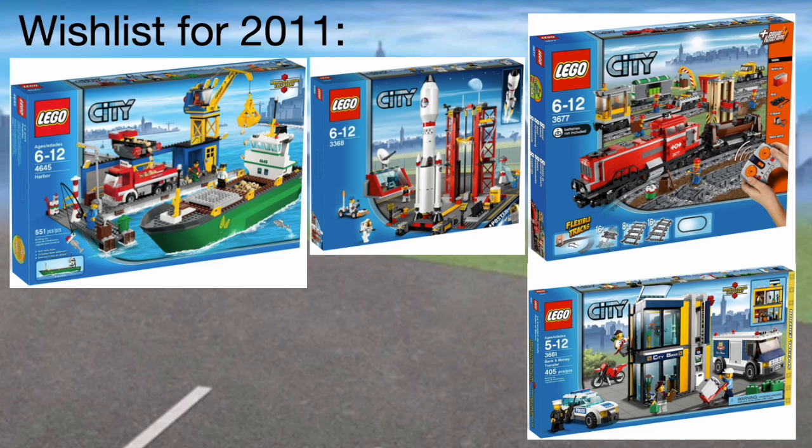I think this is going to be the final year where I'm going to be picking out Lego sets for. We'll see if I see anything from like 2012 or 13 that I want, but for the most part, I think this all works together and fits in the style or time frame. So these are my picks for that.